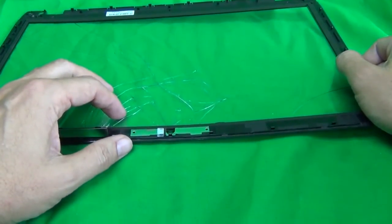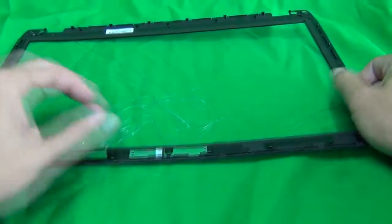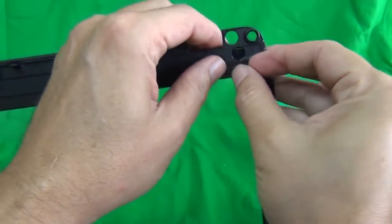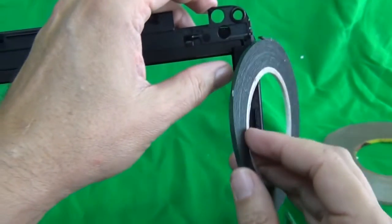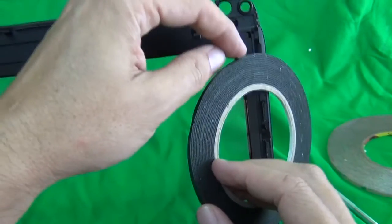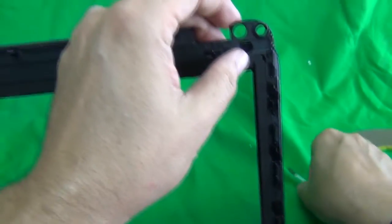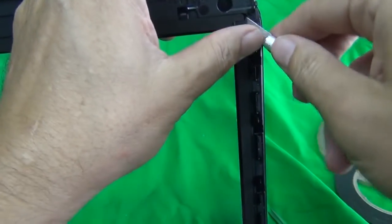So make sure you have a paper towel to catch it. Okay, so let's take a look at this digitizer assembly. The back of the digitizer has some foam tape. This is the same foam tape I was talking about. You can either use some new foam tape or reuse the old foam tape. I'm going to show you how to reuse the foam tape also.